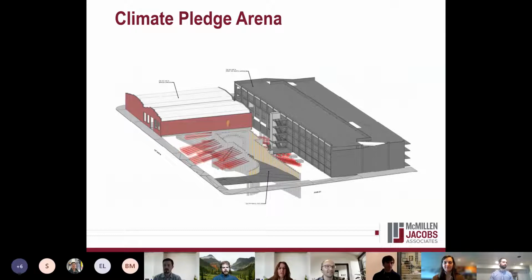So this is a 3D model that our company created to show the structural design of the tunnel. As you can see, the trucks would come in off the street, drive down a ramp, and then through a tunnel under an existing building and under another street, and then into the basement of the arena. We use this model to show where the tiebacks, which are structural elements to help support the retaining walls, would go and would not be in conflict with the existing foundations of the nearby buildings. Next slide, please.